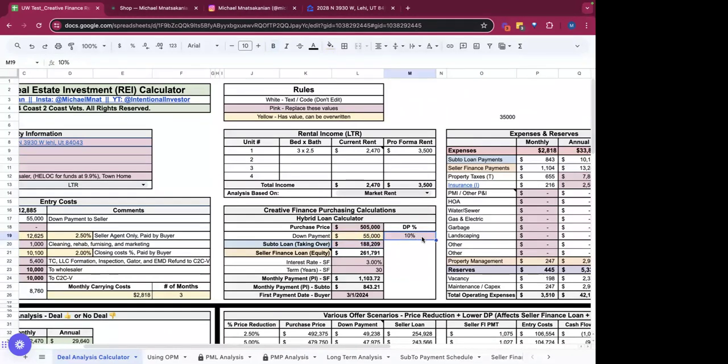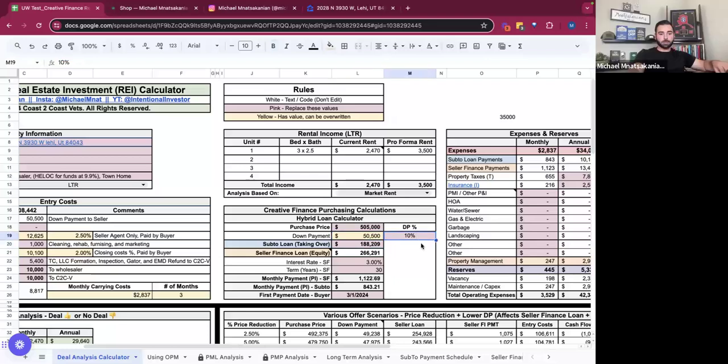If you put this percentage, you can select this percent to be whatever, and it'll change this value right here. Or you just set the value here, and if you want to know what the percentage is, change this from the 10% to equals this down payment amount, divided by this 505. So now your down payment is closer to 11%. If you want it to be more specific, you can add more decimal places. It's 10.89%, rounds up to 11.